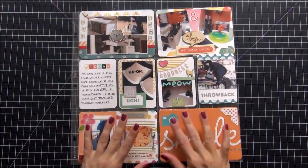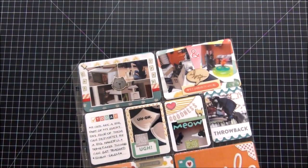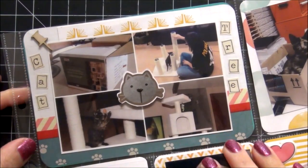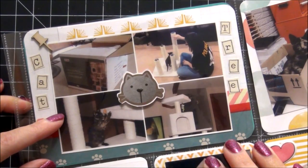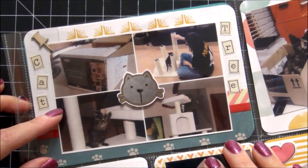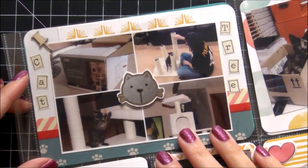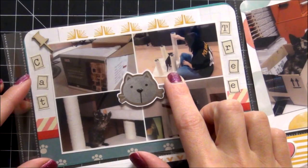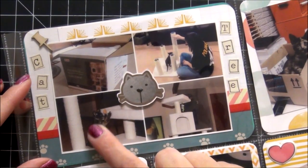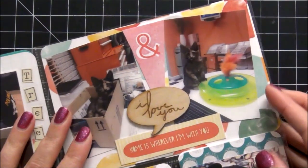Okay, this is the next page — also just some random bits of what happened in July. In this card, we got Bella her own little cat tree. We do have one in our living room but that's basically for the big cats. She liked it so much, and she stays with me and my husband in our bedroom in the evening because she's still small and requires her own food. So I bought her a new cat tree for our bedroom and she absolutely loved it. You can see her here — she was helping me put it together. It's so adorable. Here she is just playing on it and totally loving it, and she still loves it — she sleeps on it almost every night.